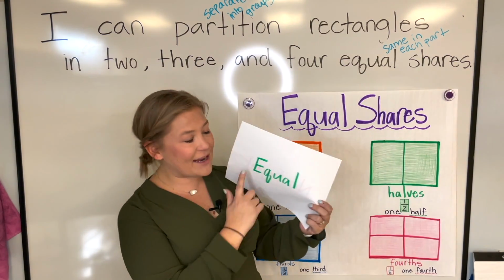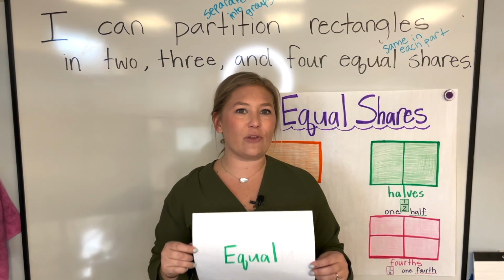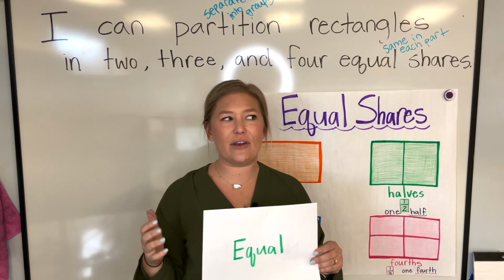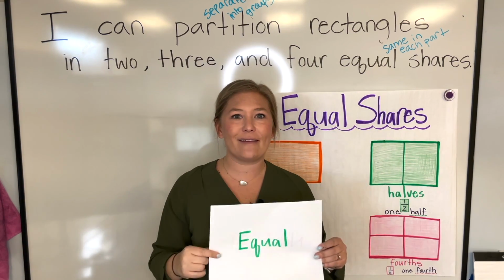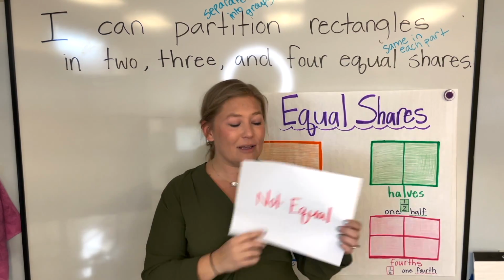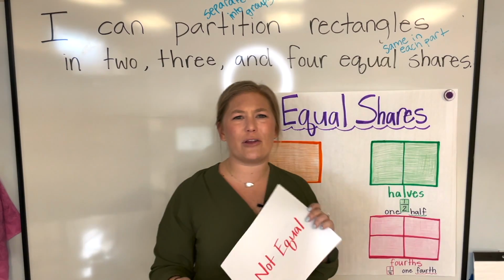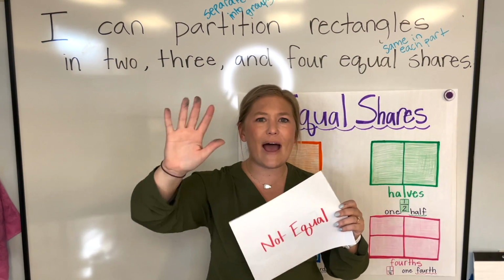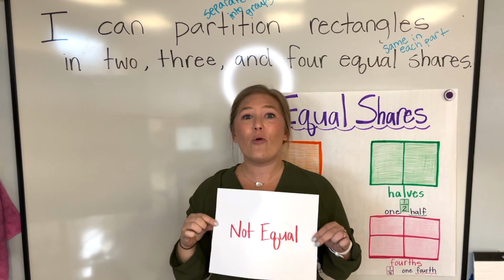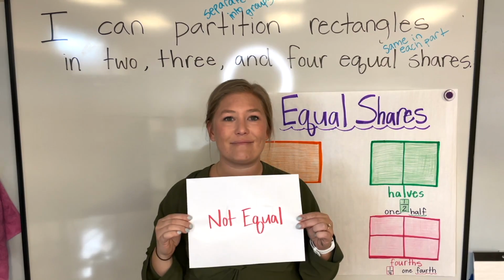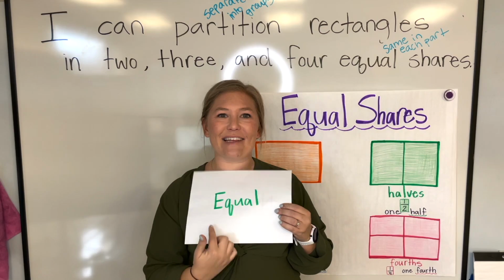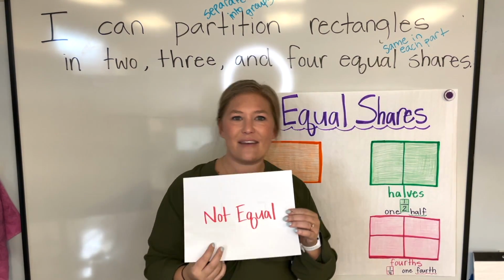I chose to write mine in green because we're going to show this side anytime something's correct or equal. Sometimes green often can mean go or good. And then guess what's going to be on the back? Not equal. So I have not equal on the back. Again, I wrote it in red because sometimes that means stop or no or bad. So we have not equal, and this is the side we're going to show when something isn't right. So go ahead and get these words on your paper. Again, one side says equal and the other side says not equal.